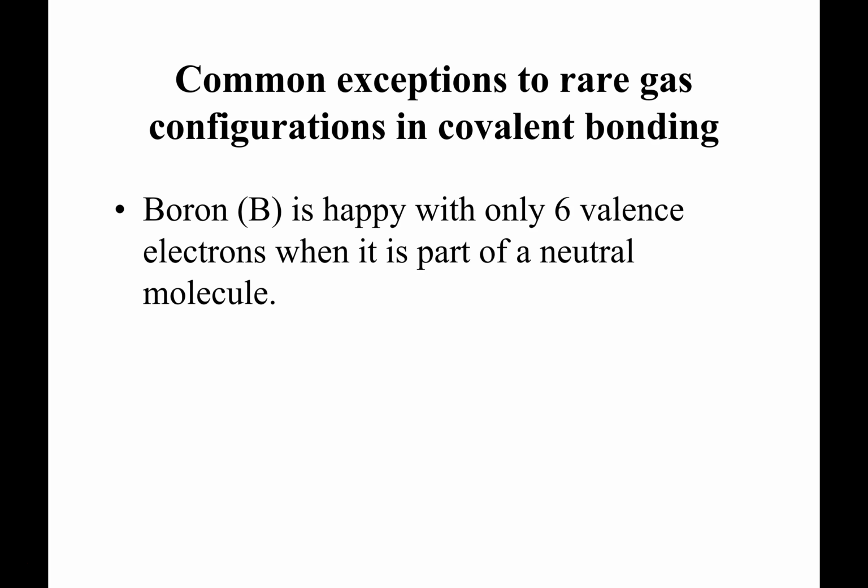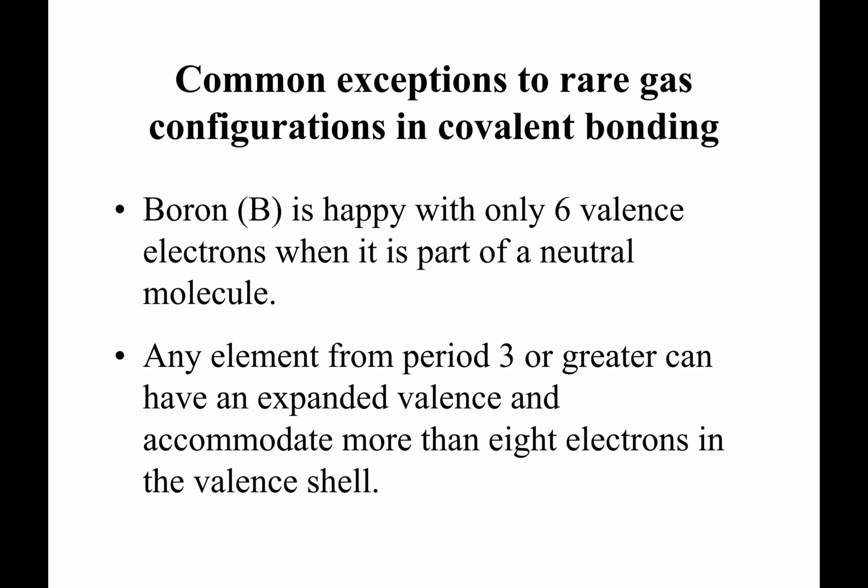Boron wants to have 6. I don't know why boron does that. But when you draw a Lewis structure for boron, one of the final Lewis structures will have custody of 6. And in your homework, not on the test, but in your homework, check out the criteria for this. Any element from period 3 or greater. All right, let's find period 3 on here. So of course, these are the numbers for the periods. So anything that's greater than argon, you're like, are you serious? That's almost all the elements.